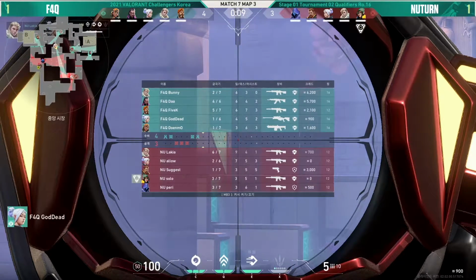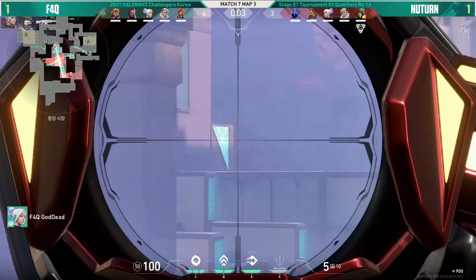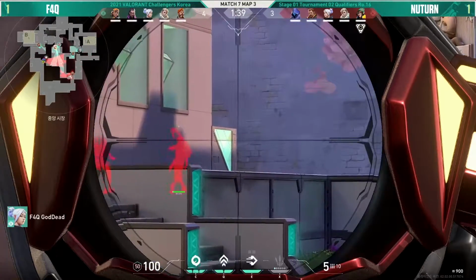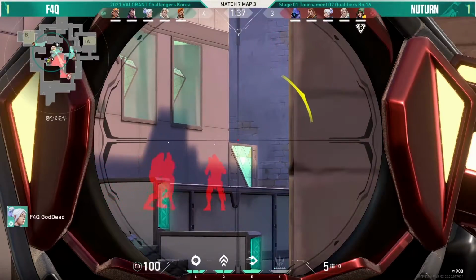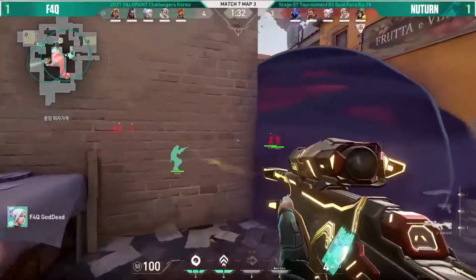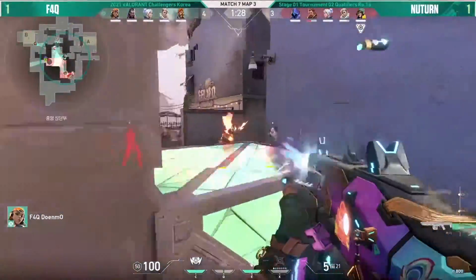All right, GodDead with an op. Donmo getting ready for his shenanigans. He's got the judge. Spectre over on the other side of NUTURN, as well as a bunch of Phantoms. A lot of crossfire about to come here into mid. You can see the Jet firing that first shot before the smokes do come down. Here we go with the raise.